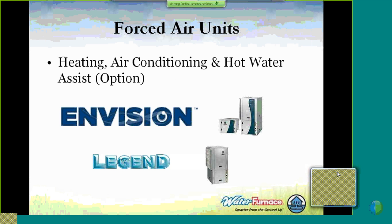Here's some of our forced air units. We have the Envision line, which is our top of the line systems. They're available in single or dual capacity compressors and variable speed blower motors. It's going to be the highest efficient equipment out there. We also have another line called the Legend line. It's more of a builder's model. It's going to be a little lower price point, but definitely still a good, solid unit.